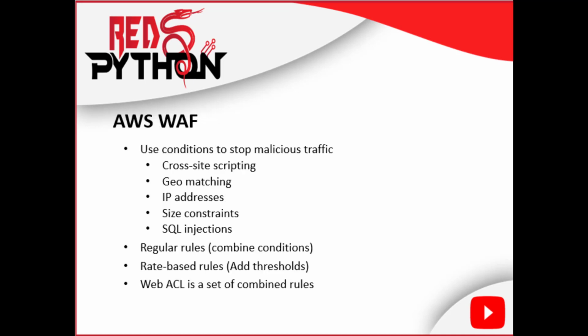From the web application firewall perspective, use conditions to stop malicious traffic from suspicious geographical locations, block IPs using your threat intelligence database, and enable the protection against the OWASP top 10, or maybe the OWASP top 25, top 30, whatever. You can always use the WAF of external vendors in case you are not happy with the built-in WAF tool provided by Amazon.